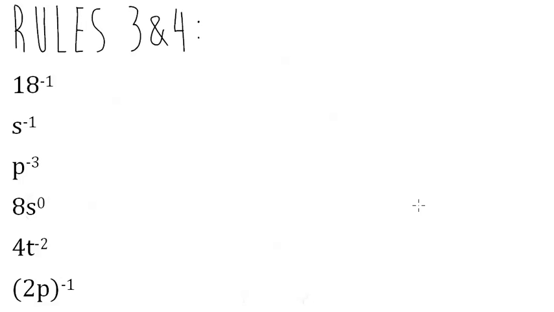Rules 3 and 4 are probably best derived through demonstration so you can see how and why they work. Again I'm going to use 2's just because they're very simple. I'm going to write down 2 to the power of 4, 2 to the power of 3, 2, 1, 0. Now, 2 to the 4 is equal to 16, 2 to the 3 is 8, 2 squared is 4, 2 to the power of 1 is just 2.